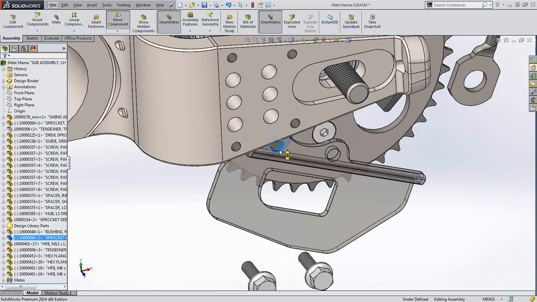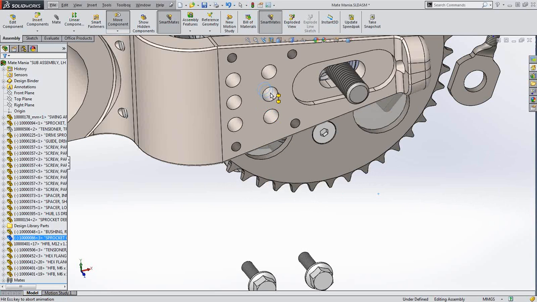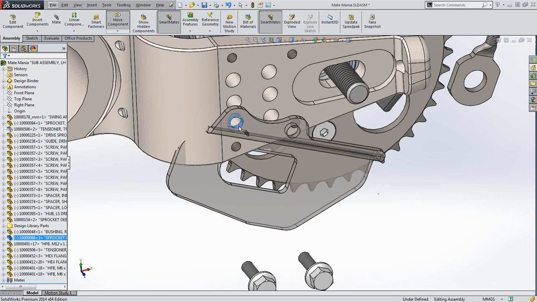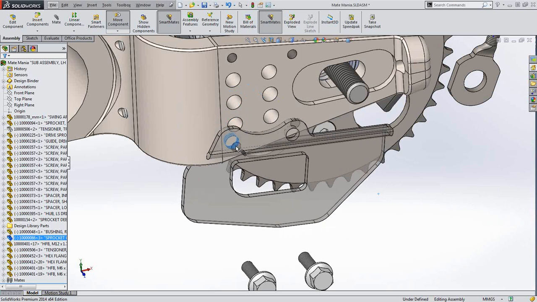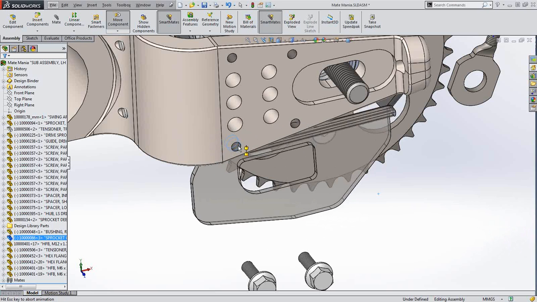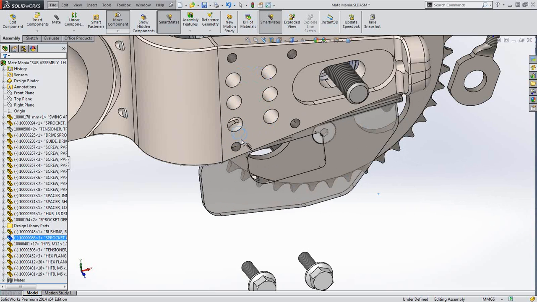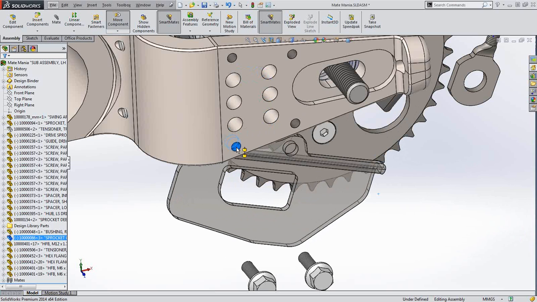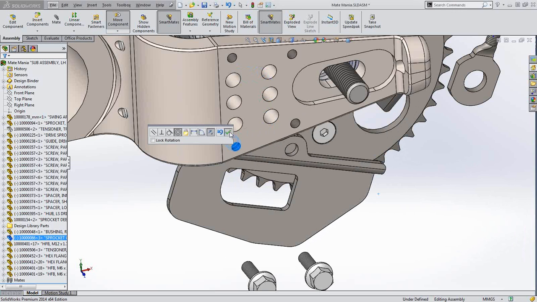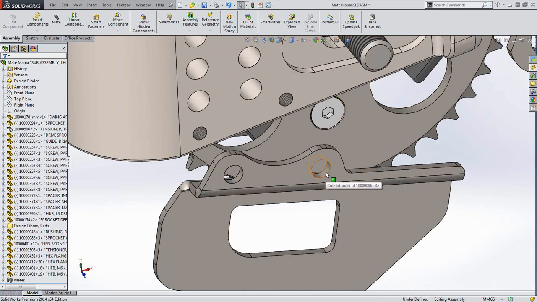And you'll notice as I get over other cylindrical geometry, it snaps and tries to solve a concentric mate with that geometry. And you'll notice that I'm actually pausing on there before it swings into position. There's a little slider bar in our options that controls the delay. In the past, as I was moving it around, it would just be jumping around. In 2013, anytime I get over one of these shapes, this part would be jumping around trying to do the concentric, just like this. So if I set that up, do the same thing here.